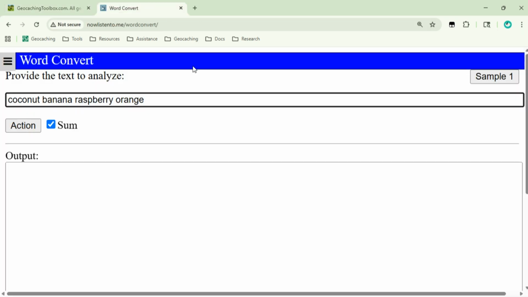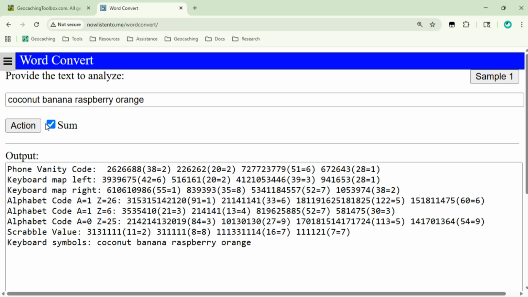So I have my own variant of that. So we put in the different words. By default, it will take each word individually, and it will do all the different combinations that we just talked about, other than the word length. It doesn't calculate those. But it will do the phone number and basically say where all these letters are on the phone, and then calculate the sum, and then tell you the digital root. So 3 plus 8 is 11, 1 plus 1 is 2.